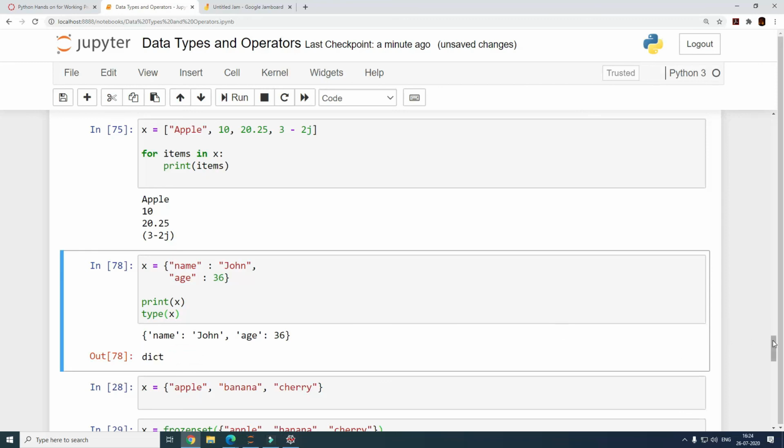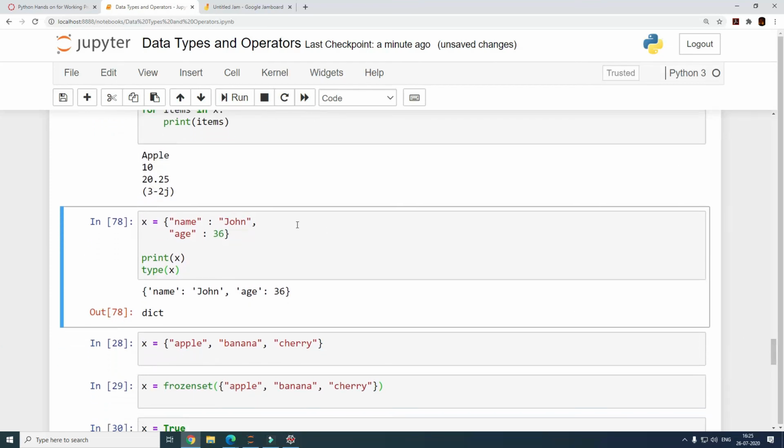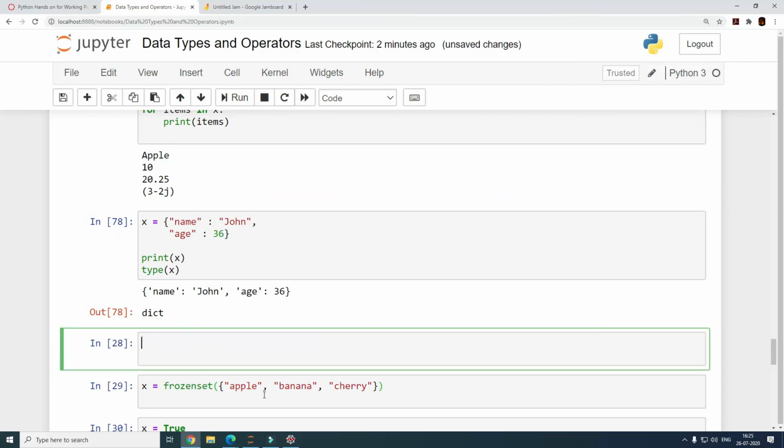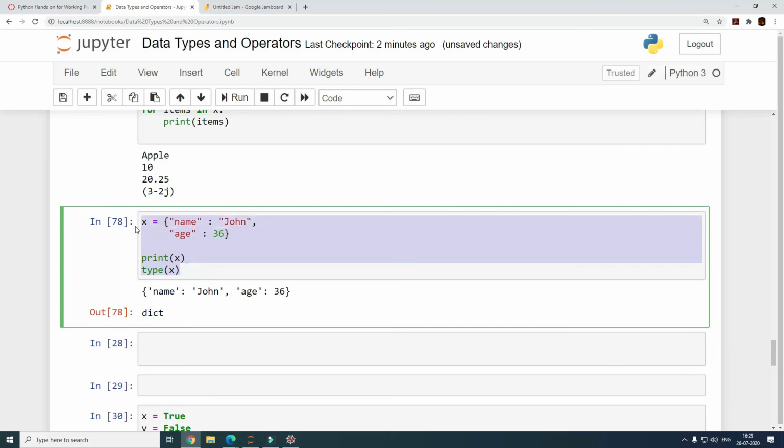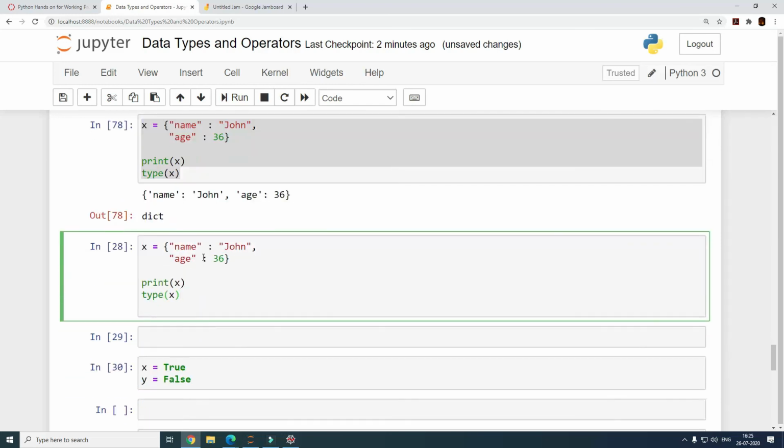So for now, you do not need to actually worry a lot about how to use the dictionary, because like I said, we are going to cover this in much detail. The implication and the usage of a dictionary is too vast. What we are trying to do is figure out how to actually define the dictionary, right? And this is what we are trying to do. For dictionaries for now, you don't have to worry about anything other than this. One thing that I would definitely want to do is I could actually show you something.